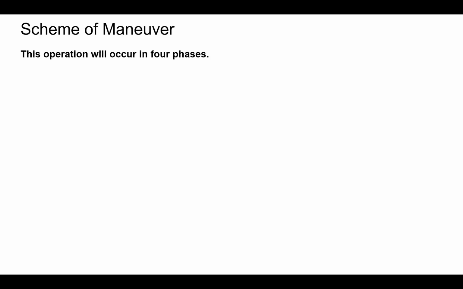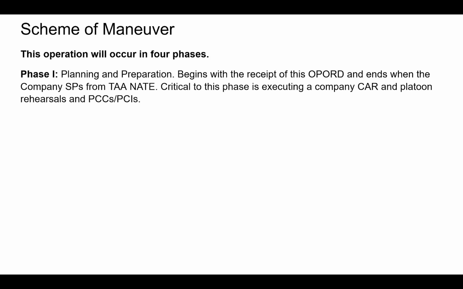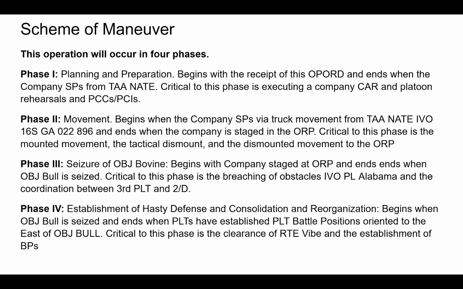Scheme of maneuver. So generally, when you're going to be making an OPORD and you're going to be describing how we're going to actually accomplish the mission that you just set up in the previous couple sections, you want to give it by phase. So, hey, this operation is going to occur in 4 phases. The most standard model is going to be the 4-phase model. This is what most of the operation orders are going to be consisting of. You can have up to 6, up to 7 if you want. Any more than that is just too much. But this is the standard one.